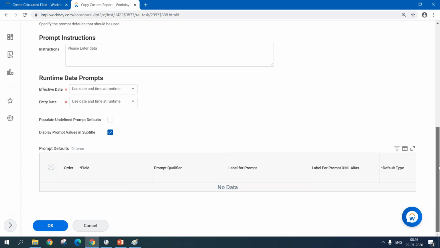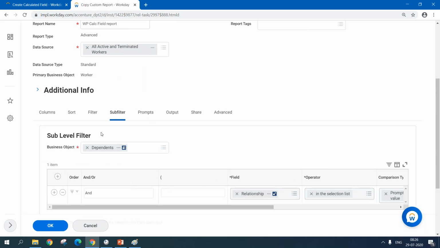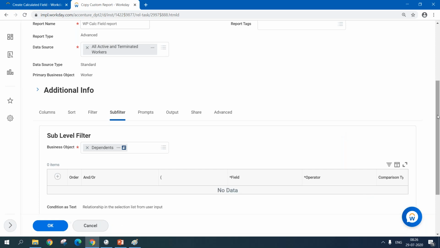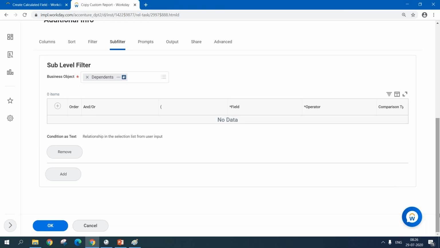Okay, now I need to give some values there. Otherwise, I need to remove the filters. Subfilter. I'll just remove this. Or I need to say down below, remove. Remove.